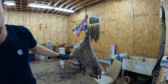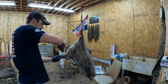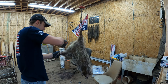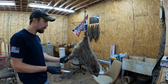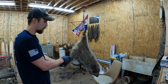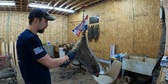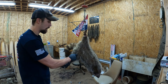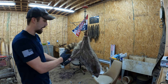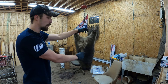Now I'm going to do the same thing to this ankle here - just going to cut it open, careful around that Achilles, and there we go. Now we're going to do the famous money cut - we're going to cut from heel to heel. This one's a boar, so I'm going to go right along beneath the testicles but not down to the pecker hole either. I want a relatively straight cut from ankle to ankle. Take the knife and cut up to that other ankle - a nice clean cut that's going to make for a nice finished coon.